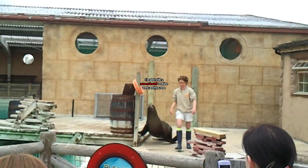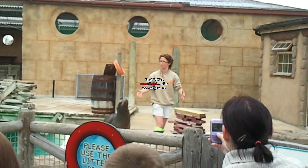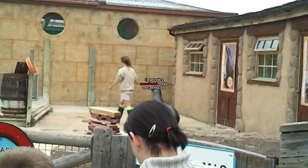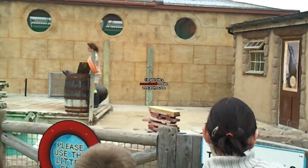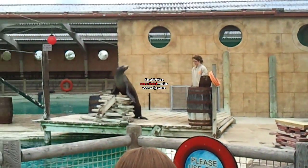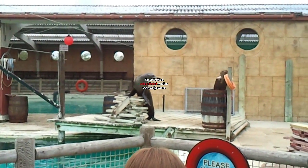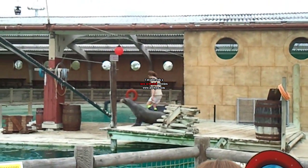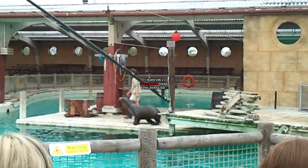Sea lions are very agile on land. Due to their front flippers being so large and very strong, they can actually support their body weight. They act like giant walking limbs. They can manage to run, jump, and as we've just seen there, climb also. They really don't struggle when they're trying to get about on land. Whereas a seal moves in quite a different manner indeed.